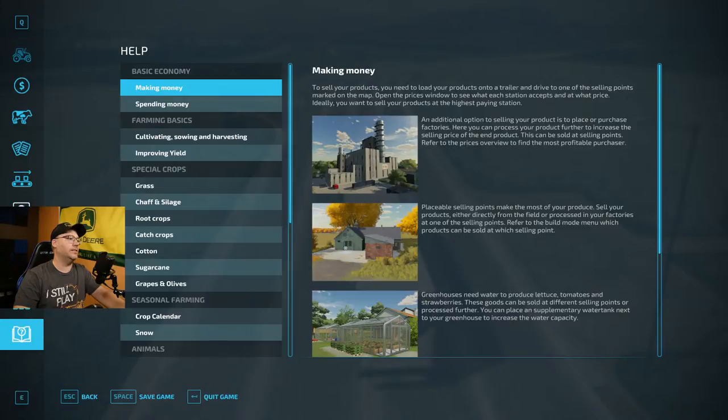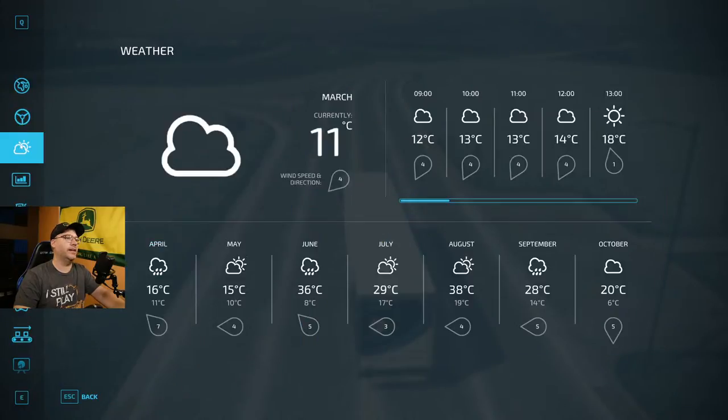Now let's see what our weather forecast looks like. It looks like it's probably maybe a little bit more. I would have had to do a before and after here. I've got wind direction and speed, temperature, weather. It's hourly.